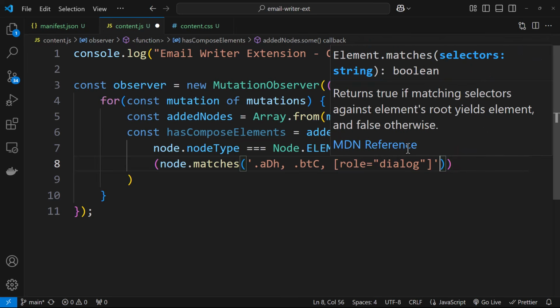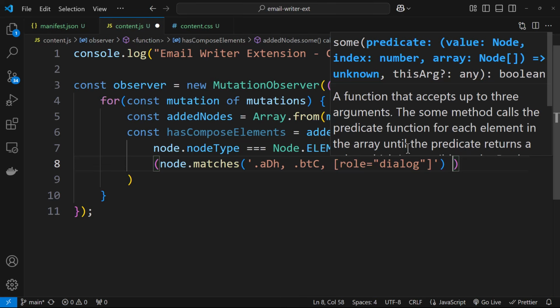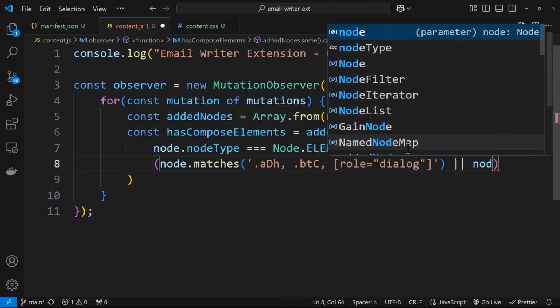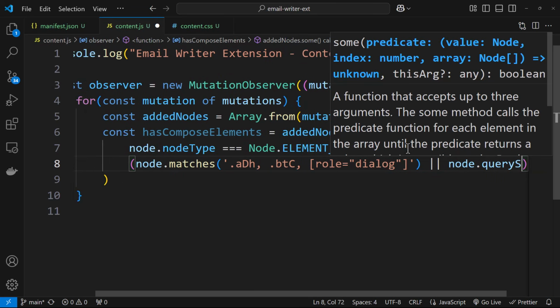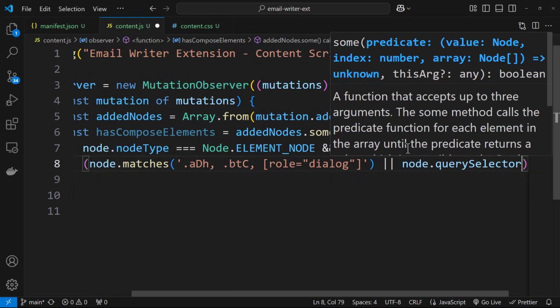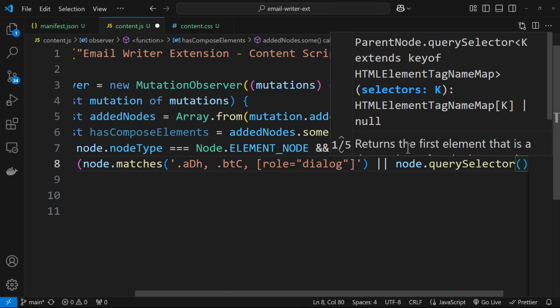Now after this, I'm going to say or node.querySelector. I'm also going to make use of querySelector over here. Now why are we making use of querySelector over here? First of all, querySelector is helping us check if any of the children matches these selectors.